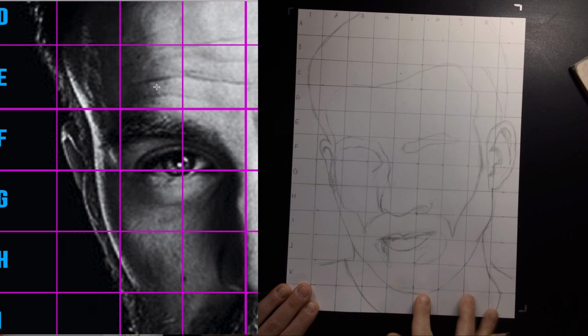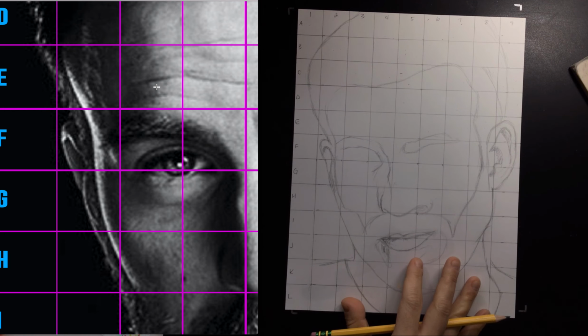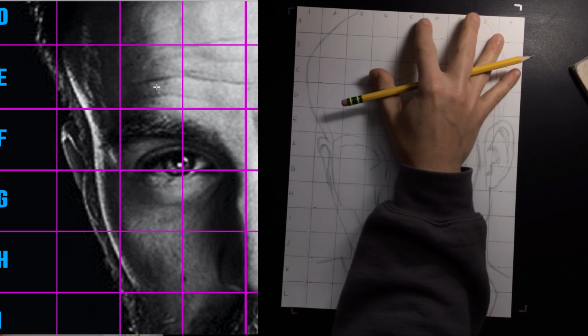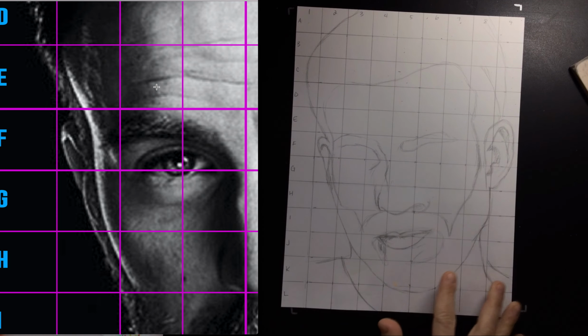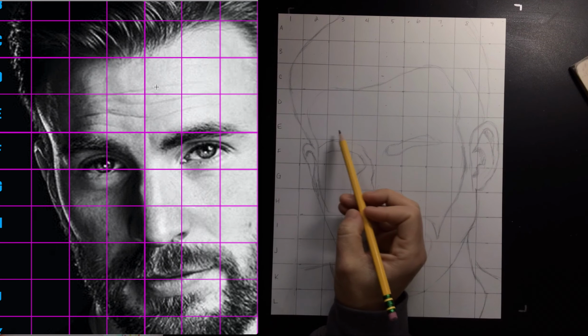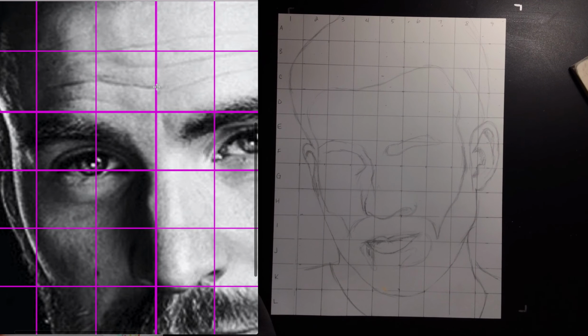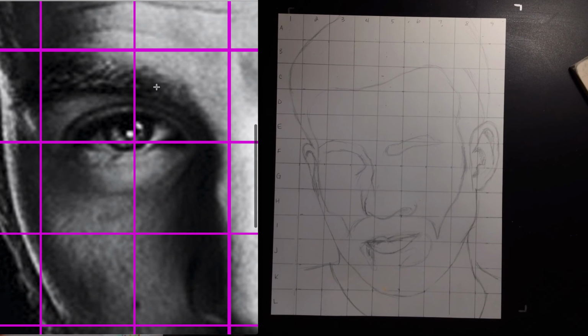Okay. All right, so what you've all been waiting for is we're going to go into the eyes. And you can double check. Some of you might have more details that you need to put in. Don't worry about the hair at all. We're just leaving that as a hairline for right now. If you have any severe wrinkles, you're going to want to put those in. I do have a few that I will put in, but unless you have a really distinct wrinkle, don't worry about that right now.